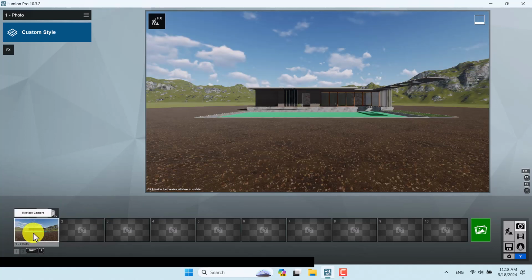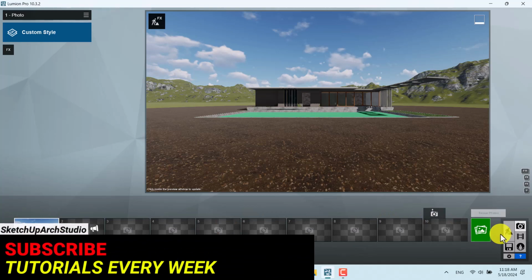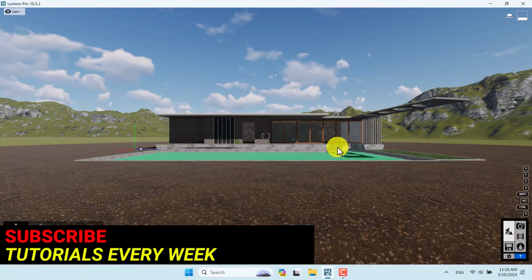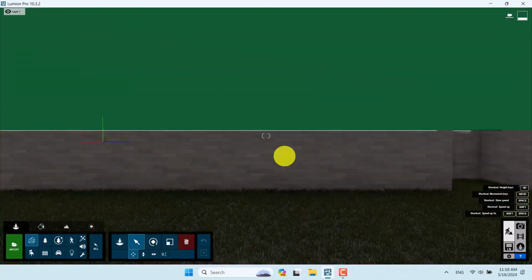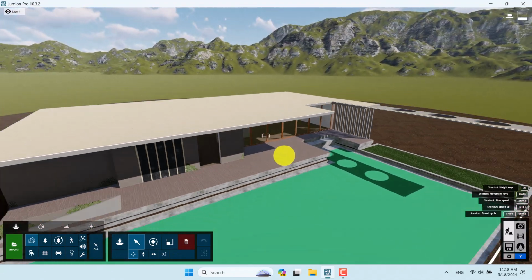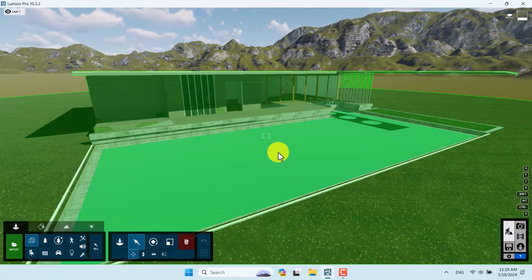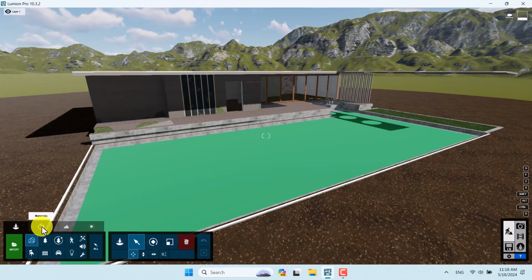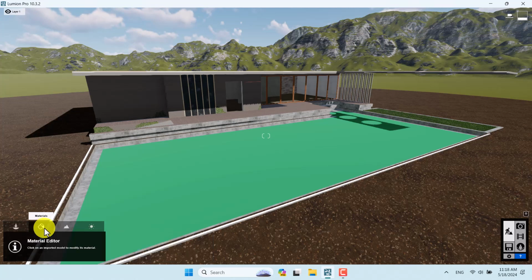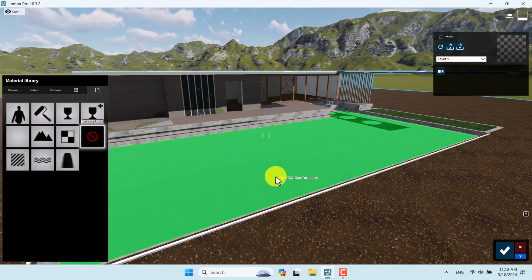I want to start my rendering process. So I'm going to click on the Build option in here and start moving in my environment, something like that. First of all, I need to texturize and materialize my environment. So I'm going to click on this option on the left side, which is named Materials, and it's like the paint bucket in SketchUp. If you click on it, you have lots of materials and you only need to move your cursor on them. For example, dark turquoise in here. If I click on it, I can change the total material. Very simple and easy.